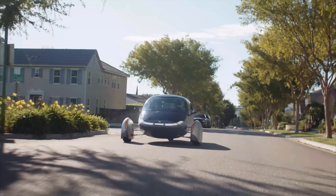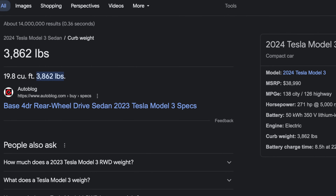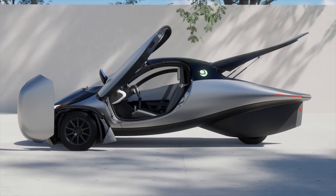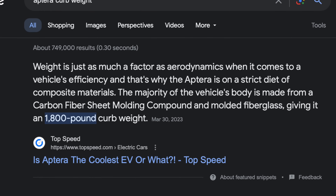At least already just with the aerodynamic comparisons, it feels like the Aptera should be quite a bit more efficient — using less than half the energy the Model 3 does per mile. But that's not the whole story, because that's assuming rolling resistance and motor energy would be identical between these two vehicles. The Model 3 weighs about 4,000 pounds with four wheels and 18-inch tires that are pretty wide. The Aptera only has three wheels, which means less rolling resistance, not purely because there's fewer wheels but also because the Aptera is far lighter.